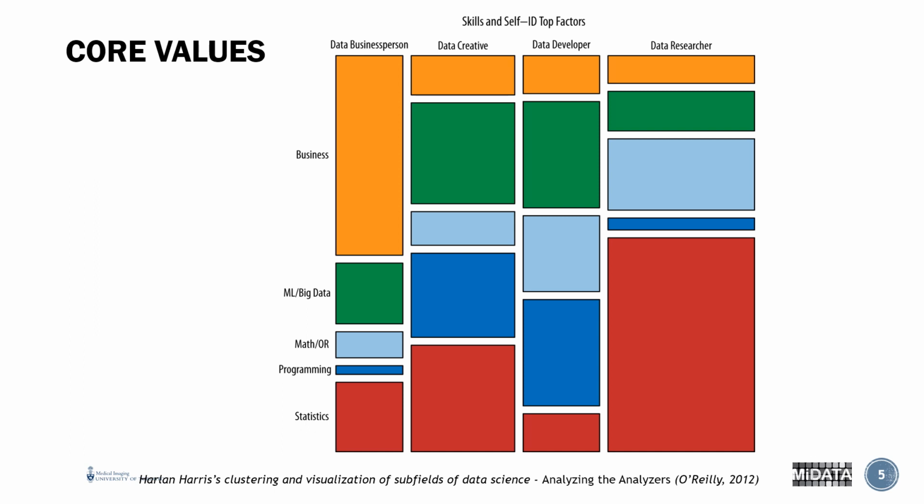Okay. And finally, you have the data business person. So the data business person is usually the person that comes with a little bit more content expertise. So they have a lot of business, and that's the content expertise. They have very little programming. They have some statistics, inevitably, because they need to appreciate the numbers in terms of the value for their business. And they have some math and some machine learning, because they also need to understand the machine learning.